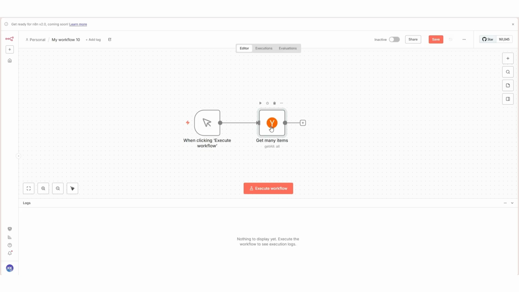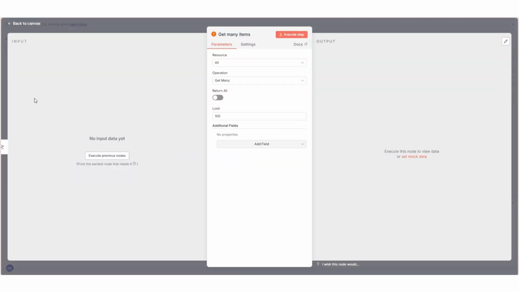So let's double click on this, and then again the configuration panel has opened. The configuration has got two tabs. One is the parameters and the other is the settings. The parameters will help you to refine any of the inputs that you would want to pass on to this node for the functionality of this node. And settings is more to do with the design and the look and feel of this node on the canvas. So for now, let us configure the parameters.